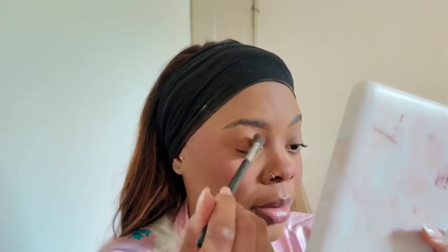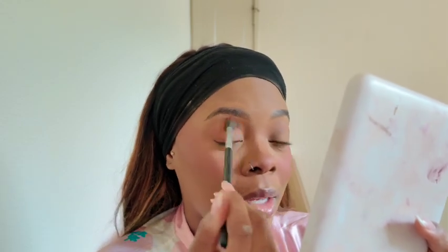And I'm gonna take the same powder, contour the nose, and I'm also going to put that in the crease of my eye. Now we're gonna move on to eyeshadow, and this is gonna be the easiest eyeshadow look you can do. Very, very beginner friendly, but it's going to look like you put a lot of effort into doing this. So take an orange shadow, transition shade, and apply that on the outside of your eye. Whatever's remaining into the crease, but concentrate it on the outside. And it doesn't have to be so perfect, just whatever feels good.